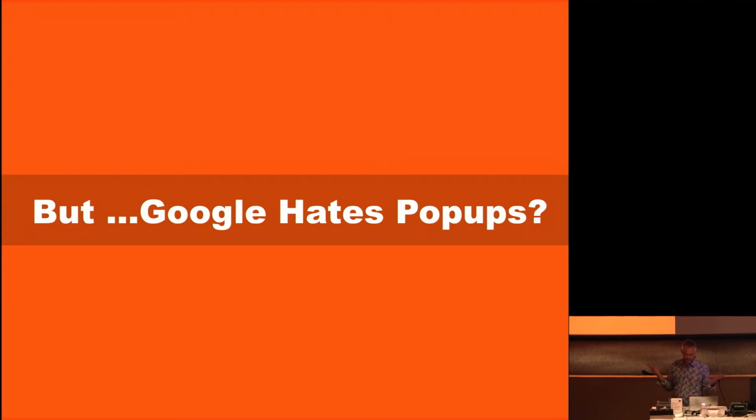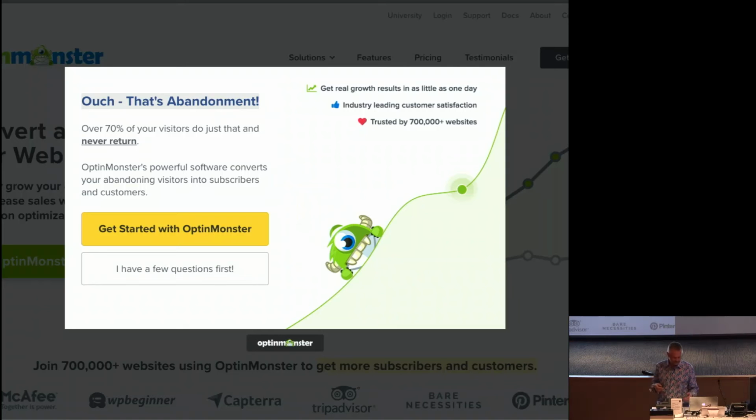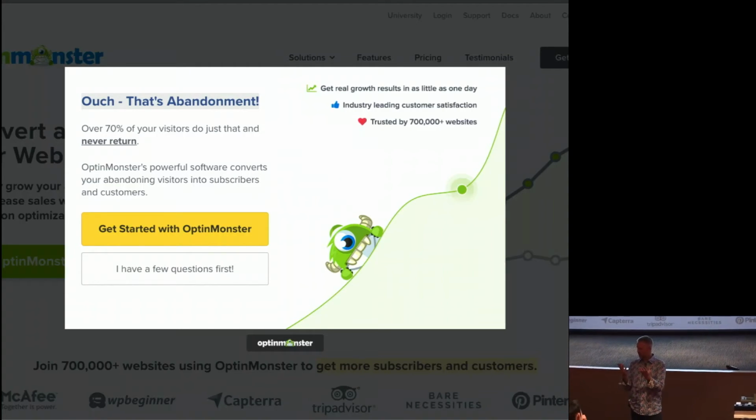Pop-ups, they are your friend. Google will tell you that they're not. They are your friend. In fact, it's interesting because people say, well, Google hates pop-ups, but they don't really. What they hate is providing people with a bad user experience. So pop-ups that come up on their mobile phone that you can't get rid of. Anyone experience those? Just annoying stuff.